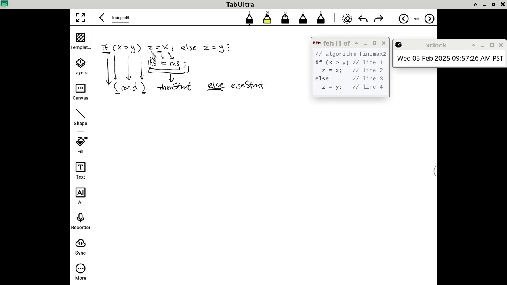Okay, what can be after the then statement? The word else, which is optional. But in this case, we do see the else word, right? So now it goes, oh, we do see the else word here. So we are expecting the else statement after that. Once again, it can be any statement. But since the next word starts with a z, which is not if, not while, not do, not for, not one of those keywords, the compiler knows, oh, I must be expecting an assignment statement right now.